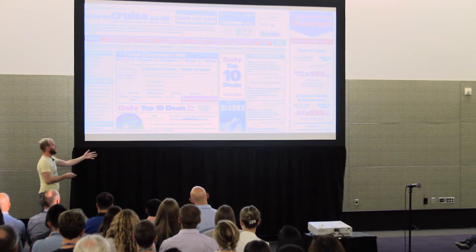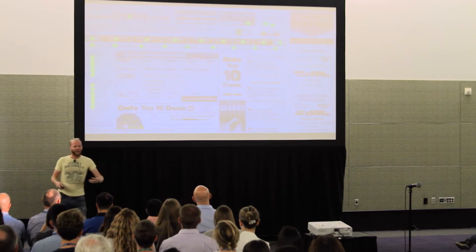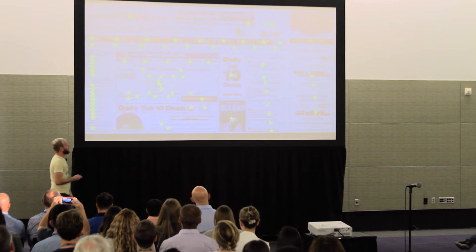Distraction. This is the first one. The problem with homepages for campaign traffic is that there's so much traffic, everybody wants a piece. Every department, every stakeholder. The only redeeming factor on this page is that little bit of white space. And then a stakeholder gets their hands on this, and what happens? They put a fucking banner in there. And it just gets worse. This is what's going on on this page.